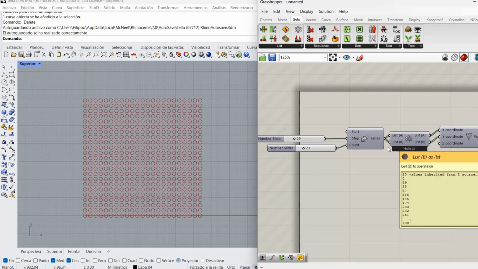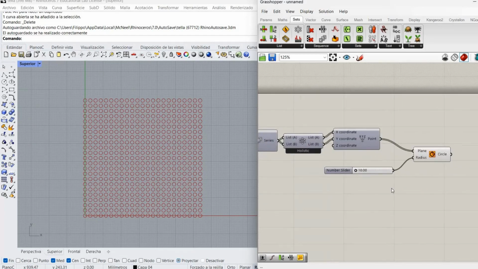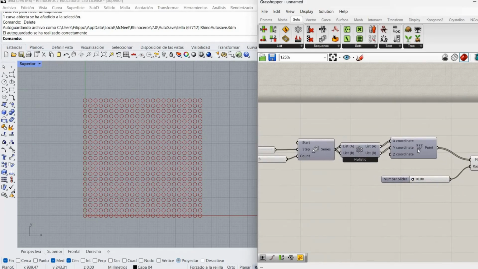In this case, we have exactly the same list, and that's why this grid is completely square.